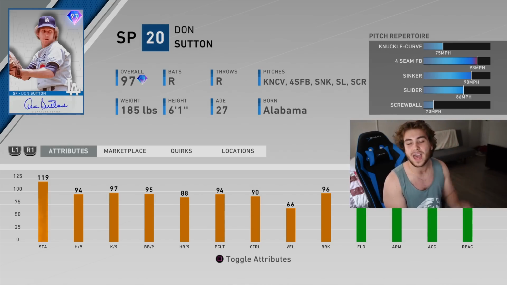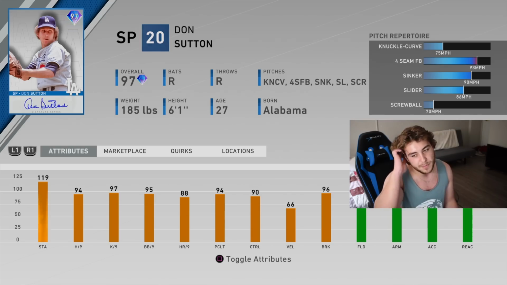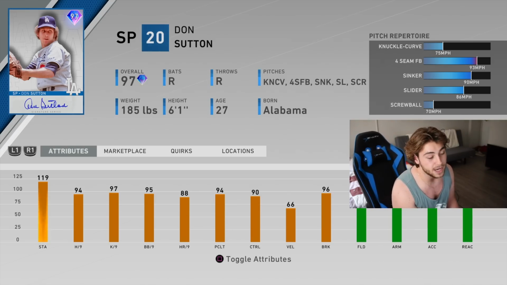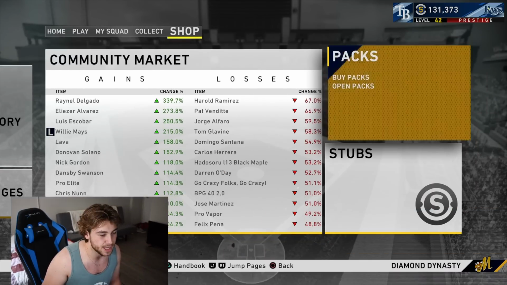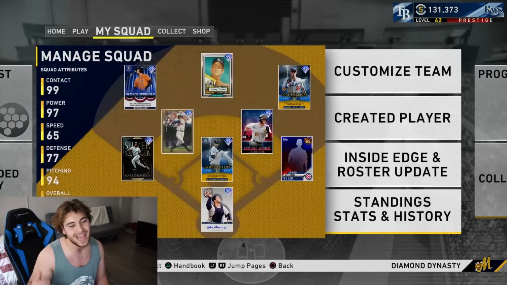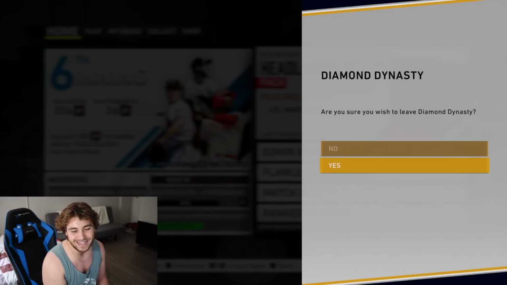The screwball's kind of, but not really like a changeup. It can work as one, but it's not as dropish. It doesn't drop as hard as regular curveballs do. It's not gonna drop like it's hot. So that's gonna be the brand new headliner, Don Sutton. I don't really anticipate that going all that much in the market.